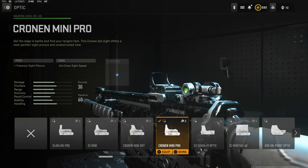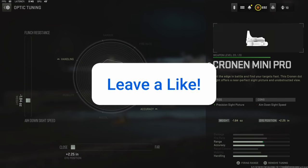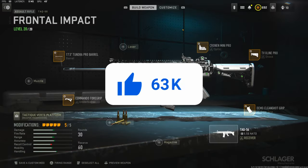Now, this is personal preference. I am using the Krona Mini Pro for this class setup, and the main thing I really wanted to do was just gain aim down sight speed, I guess, but you also lose a little bit, just a little bit. But with the optic tuning, I'm going with negative 1.84 ounces for aim down sight speed and the eye position all the way over for close.